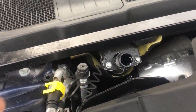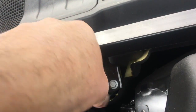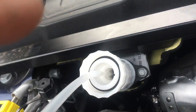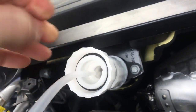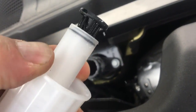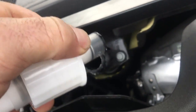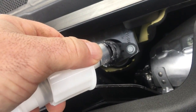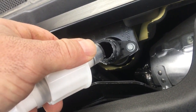Just to show you how it works, I've got the valve here off the bottle, so it makes it a bit easier to see. And we just screw that on there, and imagine you've got the bottle loaded on here. When you push the bottle in, it opens the valve. So let's have a look at that valve. As we push the bottle in, it opens the valve, and then when it's full, it stops going in. You can release the pressure on the bottle, and it stops the AdBlue coming out, and makes a nice clean job of it.